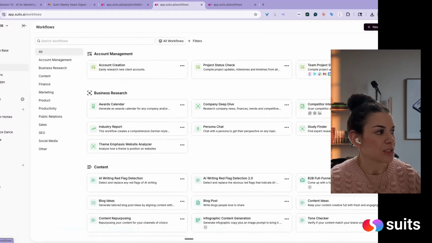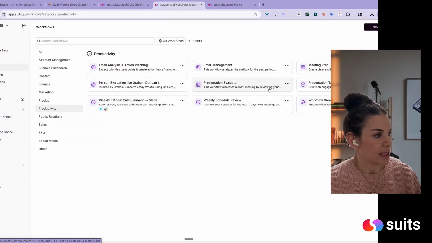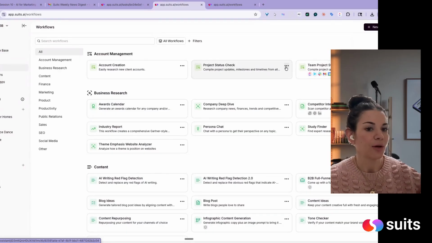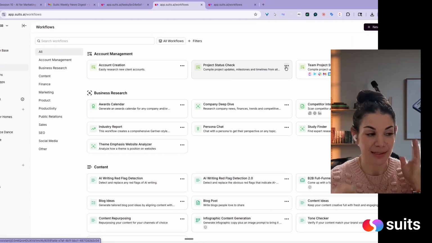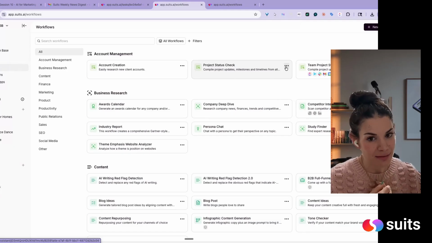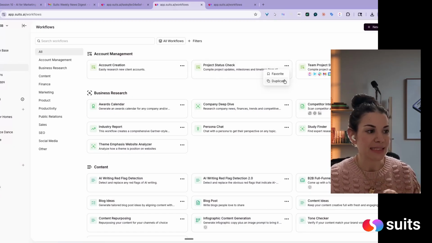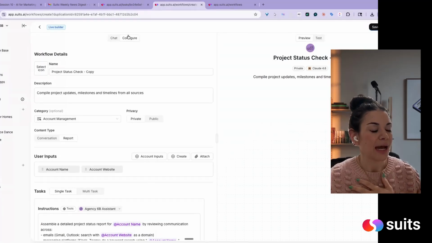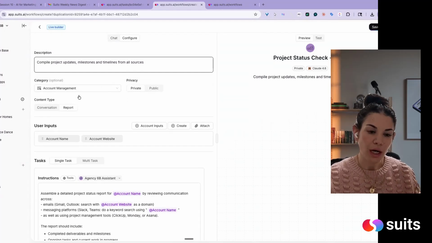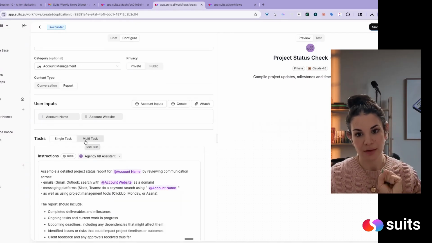In order to do this one, I want us to go into the workflow and look at the productivity apps. For the project status check, which is also going to change in the updates, there are going to be some really exciting new workflows and automations and agents and skills access. But for now, one thing I want you to get in the habit of is that anything that exists here, you can always duplicate it for yourself. When you go in here, you can either chat with the agent to duplicate or change any of the workflows, or you can come in here and make the necessary updates for yourself, right?